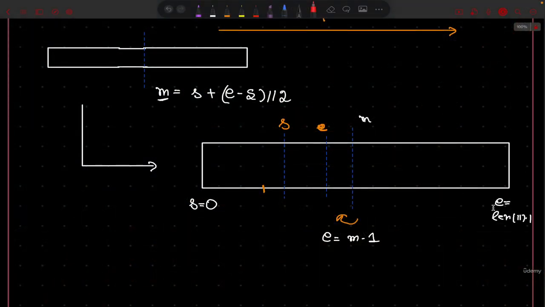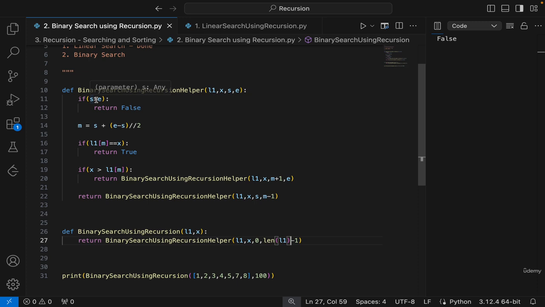So always make sure that you first do this on paper or somewhere where you are writing your logic or understanding your logic and then transform it into code instead of directly jumping into the code. Now I made sure that this is what I'm taking as E. So the whole code is actually written with that in mind. Again, something which I explained while we were doing iteration, right? So yeah, now I think this will work.